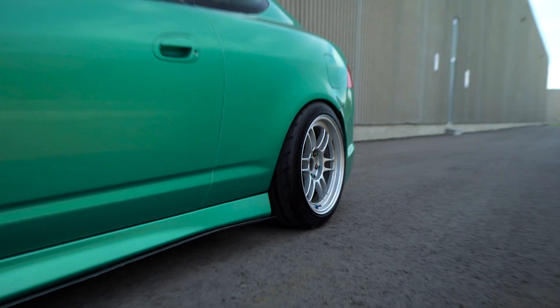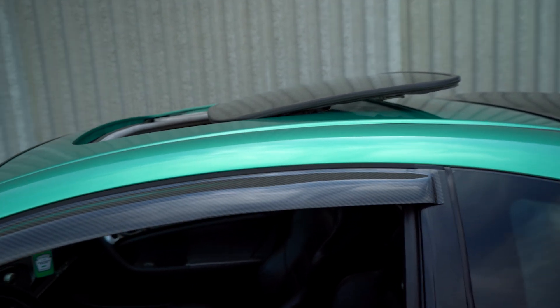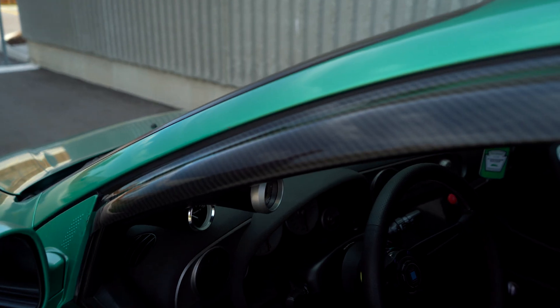The rear is just poking out a little bit too. Is the rear spaced at all? No spacer in the rear — that is just natural fitment with the camber. The front has a small 5mm spacer. One of my favorite pieces of this car is the carbon visors. It's a small detail from far, you don't really notice it, but as soon as you get a little closer you're like — look at this thing, it is so freaking nice. The visors came from a company in Florida called DC5 Creations, a page that specifically specializes in RSX and EP3, and now getting into more Hondas like EKs and EGs. And there's a nice window visor in the back that flows super nicely, especially with the way the sunroof tilts on these cars.